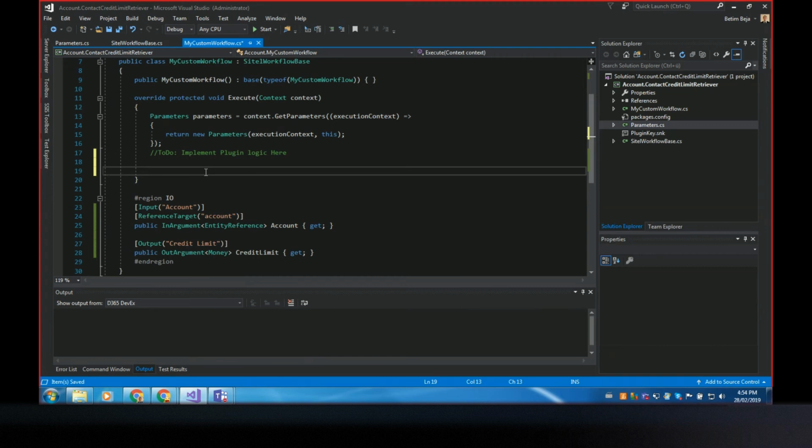What we want to do for our logic is to retrieve the primary contact for the account. So we only have the account reference. So what we want to retrieve first is the primary contact property.